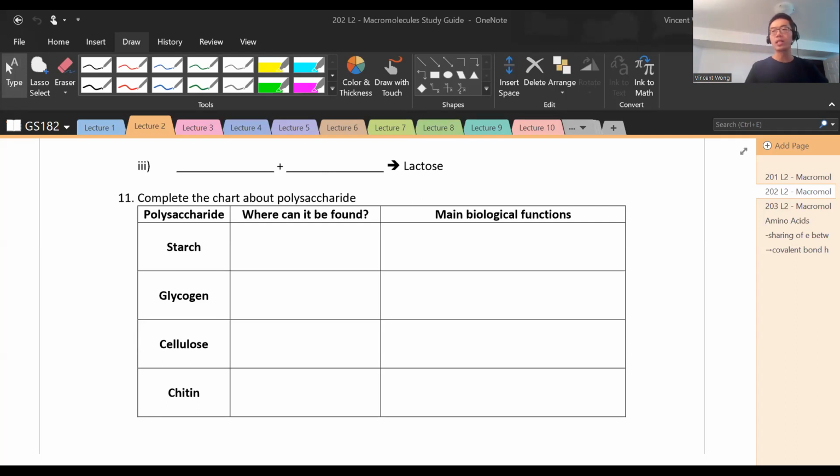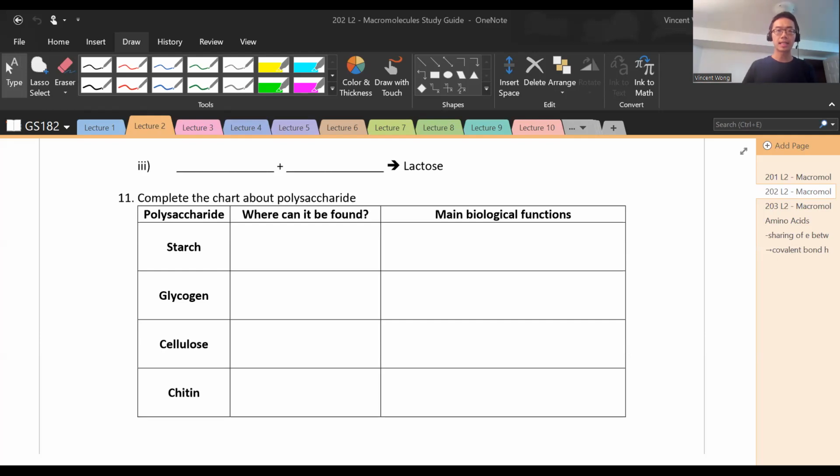Dehydration, that's right. We have to do dehydration synthesis. This is not really the study guide, this is just me taking up the question is all. So these are dehydration synthesis reactions, and each of them involves removing a water molecule and connecting monomers together, forming a bond. And these are all covalent bonds that we're talking about. So the correct answer for this question would be D, glucose plus fructose.